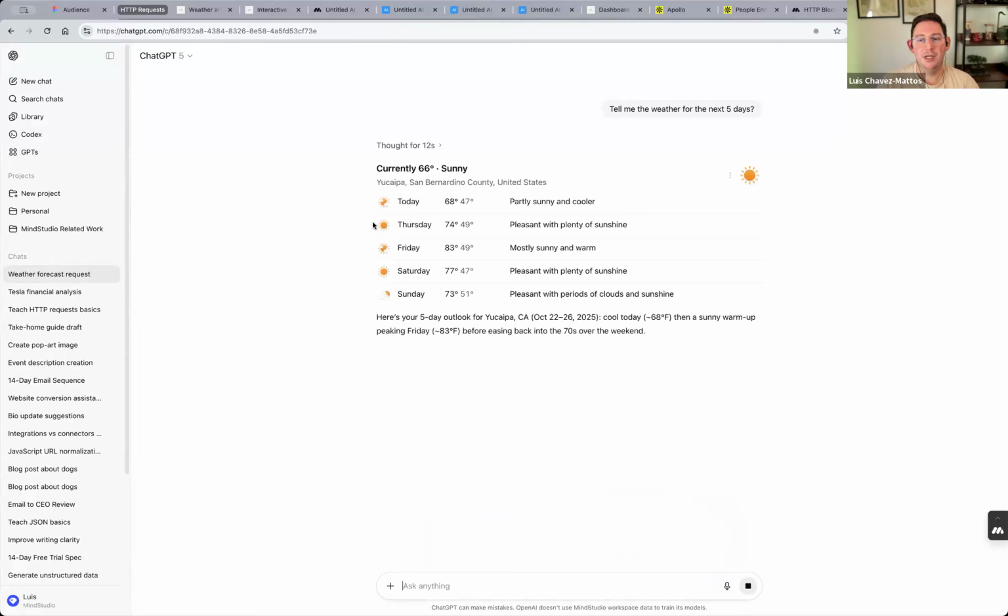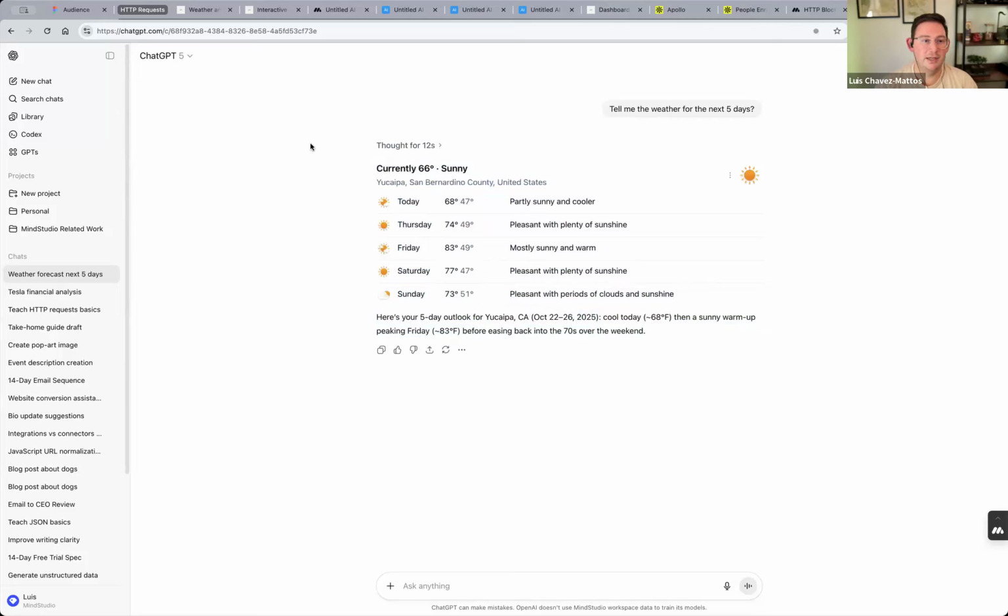ChatGPT does have access to a weather API, and that's where it pulled this information. It knows my IP address because of where I'm signed in, and it is able to do this.